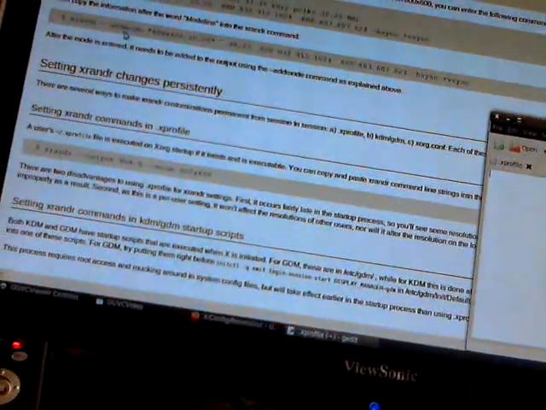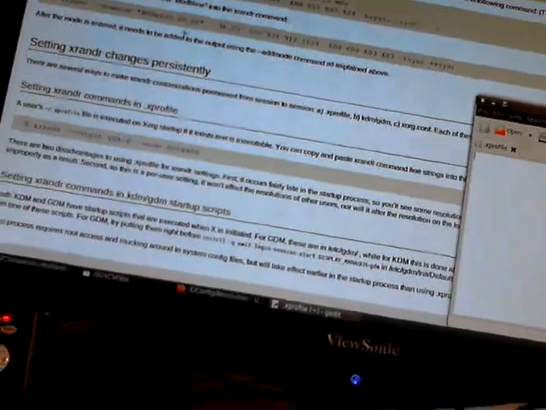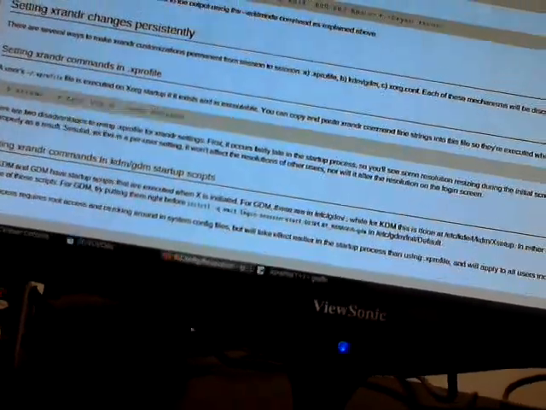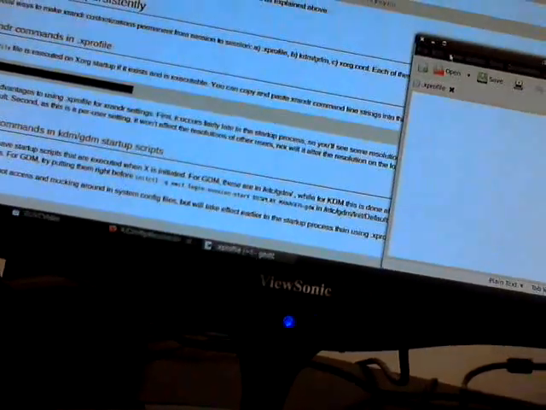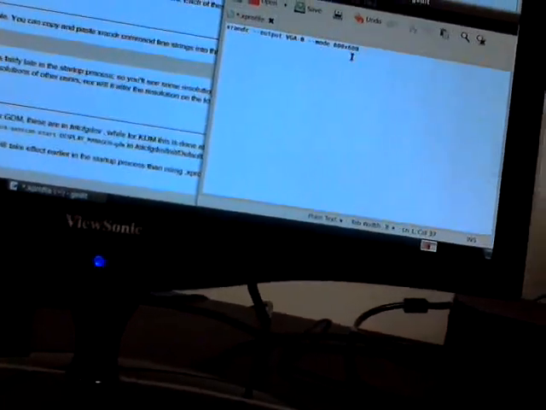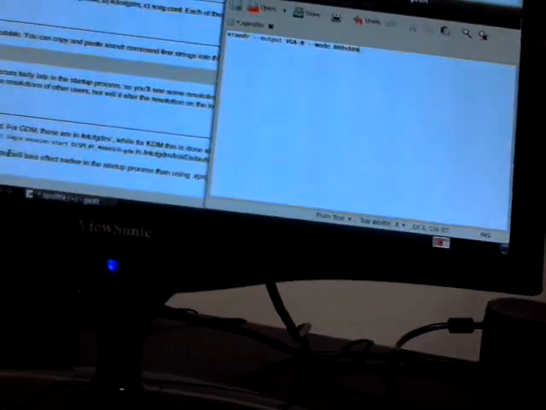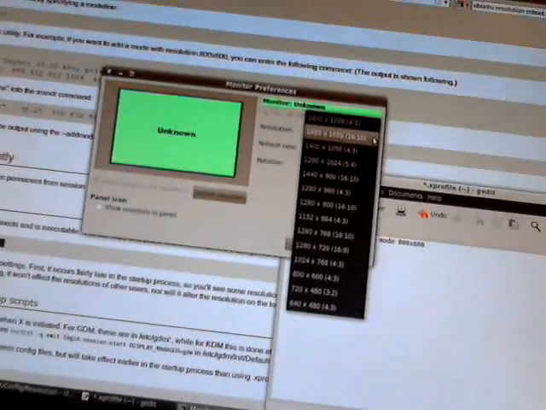Okay, and then all I had to do, of all this stuff on this page, the only thing that mattered was this. And I just hit edit, paste, and our resolution wasn't 800 by 600. But the thing is that when you go in here into, if I can find it, preferences, monitors, it'll tell you, you pick a resolution and you find one that you like. Say it's 1400 by 900. You change this to 1400 by 900.